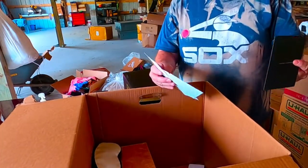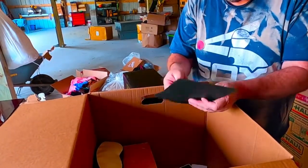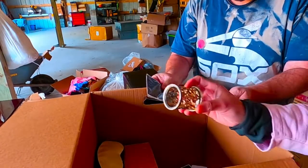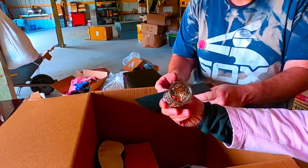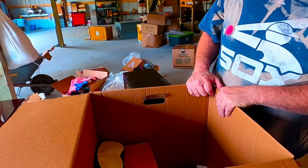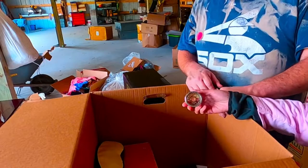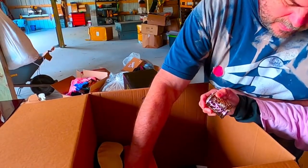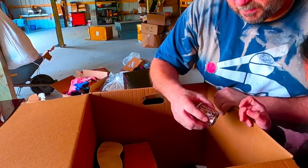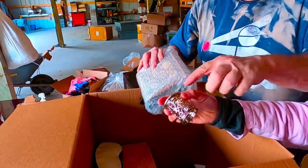Hey babe, what do you think that is? It looks like a cleaning cloth. It looks like silver-plated maybe — it's heavy. What is it? Was it just in that? Nothing else with it? It's a little bizarre. Do you guys know what this is for? It looks like it's tarnishing right there.